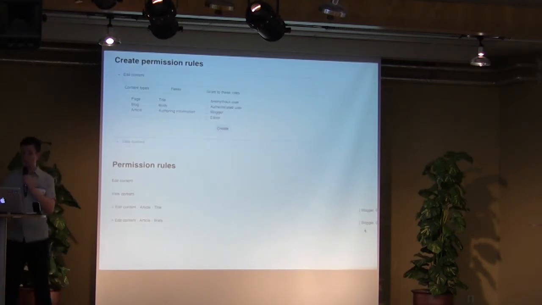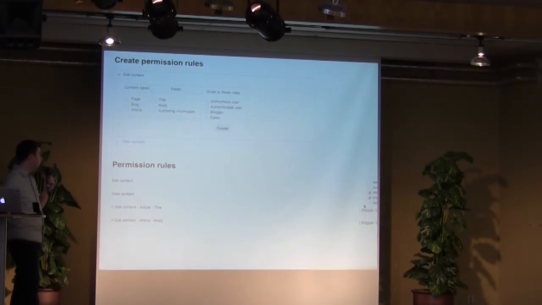Okay, sorry. So what you see here is the assigned roles on the right-hand side, and you can see on the left side the pop-up window that you get, and you can add more roles to this certain permission rule. I think you can see that, and you can actually revoke the permission from a certain role.